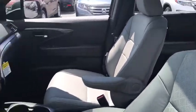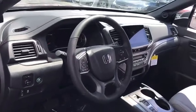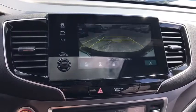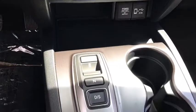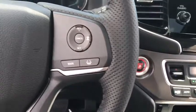Here are some of this vehicle's great options. Backup camera, all-wheel drive, keyless entry, power passenger seat, remote engine start, power liftgate, traction control, stability control, steering wheel audio controls, lane departure warning, anti-lock braking system, Bluetooth, leather-wrapped steering wheel, adjustable steering wheel, power steering, cruise control, keyless start, aluminum wheels, floor mats.